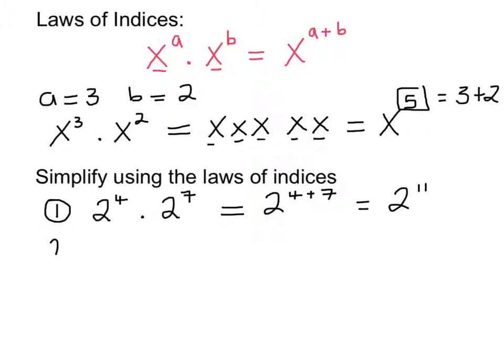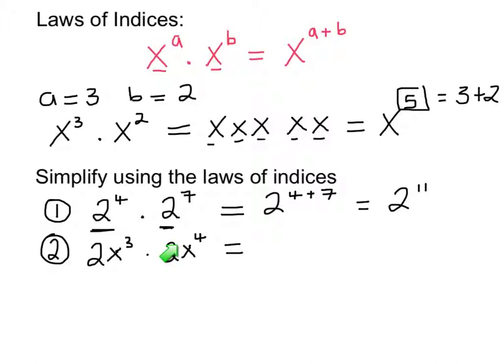Okay, let's try another one. Now I can have more than one value here. Here I only had one value, the 2 as a base value. But let's say I had 2x to the power of 3, and I had it multiplied by 2x to the power of 4. Okay. Now, I can only use the law up here if the base value is the same, right? So I have a base value here of 2, and I have a base value here of 2. And the power on the 2 here is not written down, but it's understood to be a 1. And the power on the 2 here is not written down, but it's understood to be a 1 also.